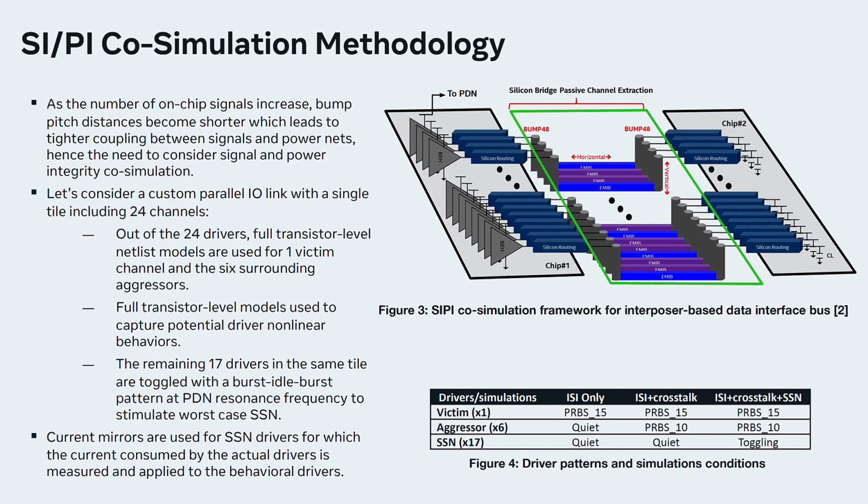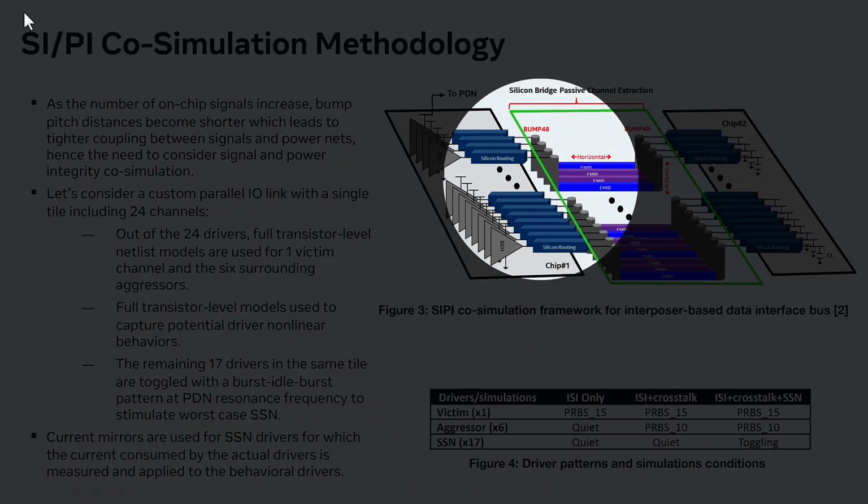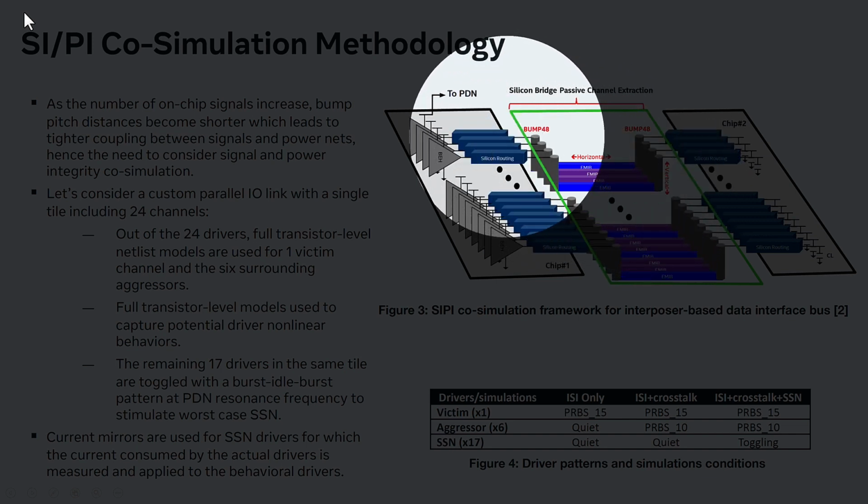So I think for all the reasons that Janani just mentioned, co-simulation of SI and PI together would be critical for especially parallel interfaces as we lower the voltage and also shrink the margins. As you know, there are quite a few techniques that include both SI and PI in your simulations, but the one that I'm going to describe here may be a more efficient way if you are dealing with a larger scale system where you would still like to have transistor level accuracy in the simulations. Obviously, when you're doing SI-PI, you would like to include all your SI and PI components that go into your system analysis.